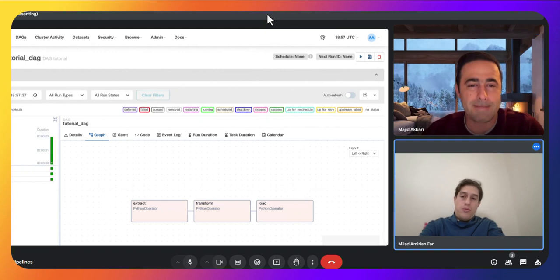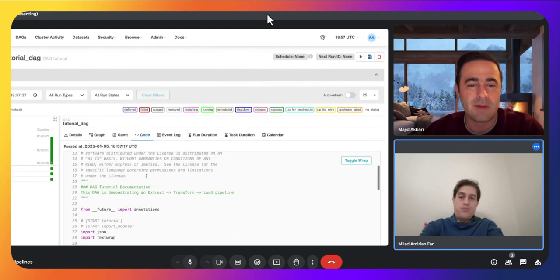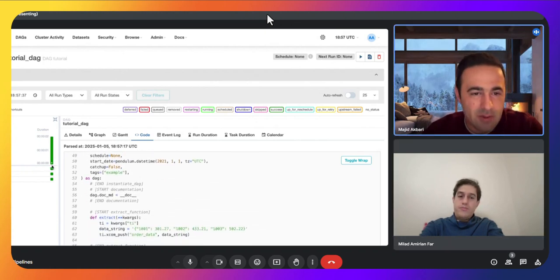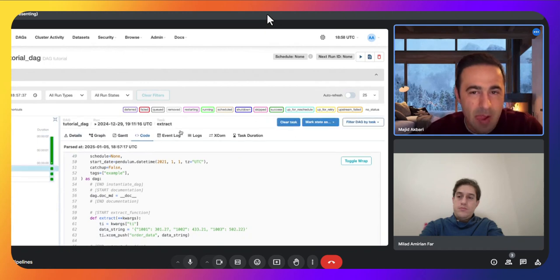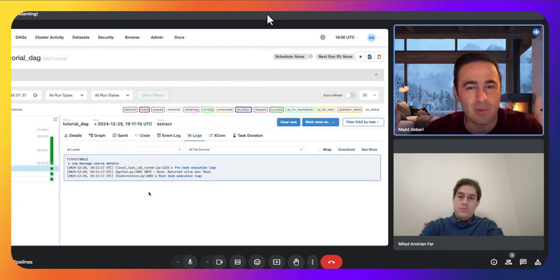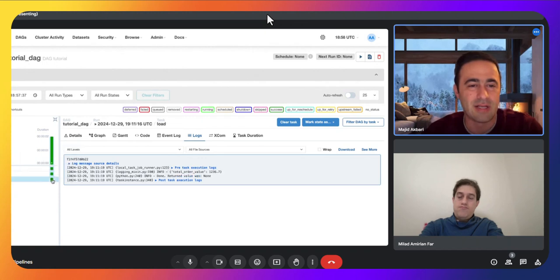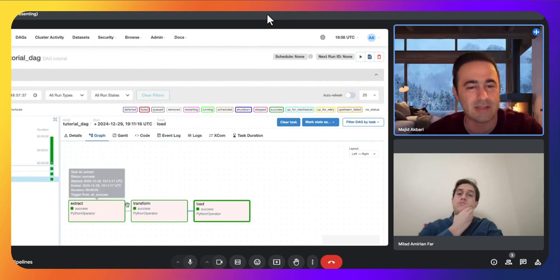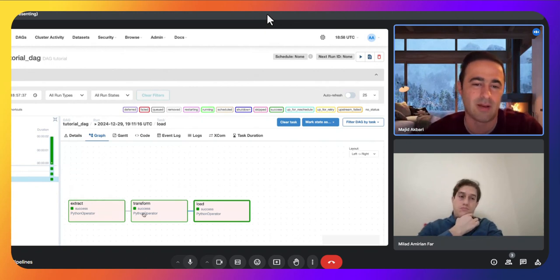We can see it's an extract, then transform, and then load. We are not actually doing anything in these steps, but it's a very simple tutorial DAG that shows how you can use the dependency between tasks. For example, first extract with some operator, then transform with another one, then load with another one.